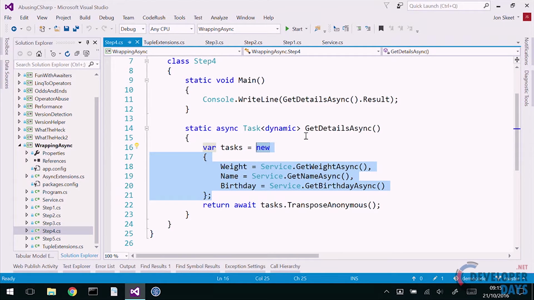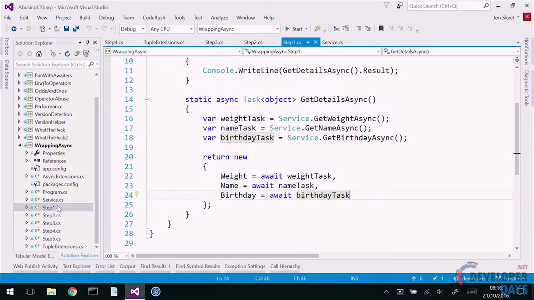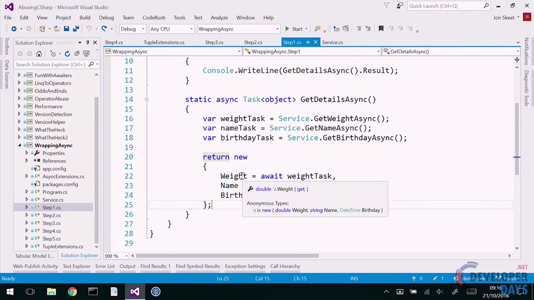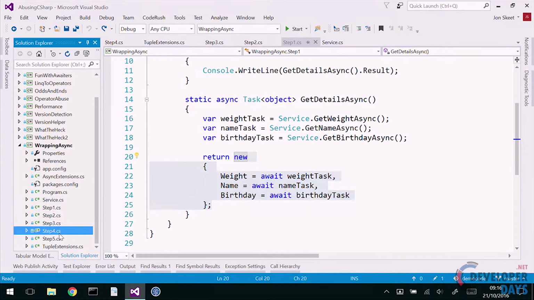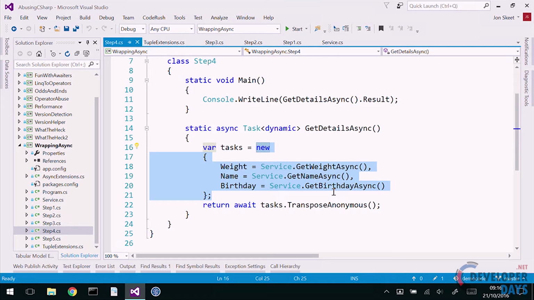Now that sounds like it's going to cause problems, because if it's generated a type with a task of double, a task of string, and a task of date time, that's not going to be useful to us, because we want the same kind of type that was used here, with just a double, a string, and a date time. This is where we use an implementation detail. So the compiler, when it sees either of these types, doesn't create an anonymous type, an internal sort of strangely named type that has a date time property and a double property and a string property. Instead, it creates a generic type. So this anonymous type initialization actually uses the same underlying type that the compiler generates as this one. It just uses different type arguments. Let's have a little look. Admittedly, I've now got to find the relevant code.